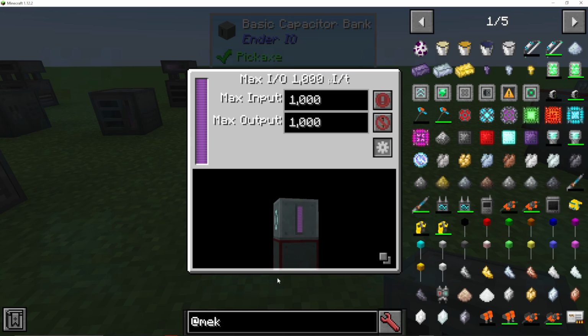If you notice there's a square underneath, that is my energy bank that's underneath it. So it will show you any machines that are connected to it. And I can click these two squares to hide that, so it just shows the machine you're working on.